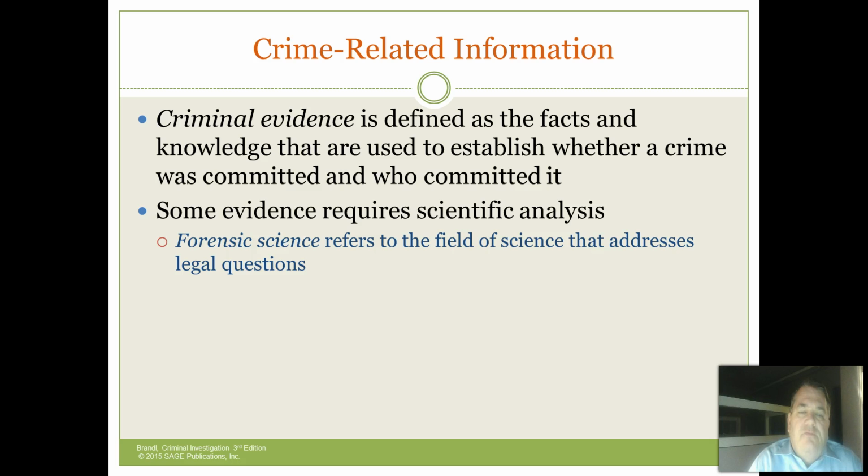Some of the evidence you find is going to require a forensic analysis, and that is a science that refers to looking at the legal questions of whether or not the evidence is relevant, such as a fingerprint. You'll need a fingerprint expert to testify that yes, this fingerprint was found at the scene and it matched whoever your suspect is that you have in custody. So you need a fingerprint analysis scientifically to do that. And we'll talk about that more in depth in later chapters.